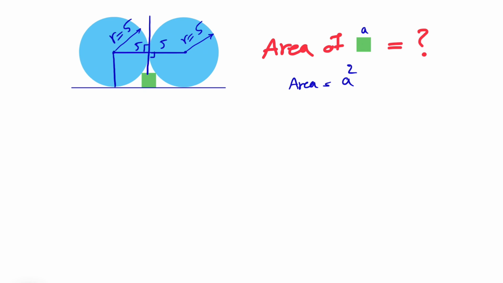And we have the same thing in here. We have this one perpendicular to here. And if we call the side of this green square a, this side will be a, and obviously in here, since the whole radius is 5, that side would be 5 minus a. So if we add 5 minus a plus a, we're going to get 5, which is the radius of the circle.